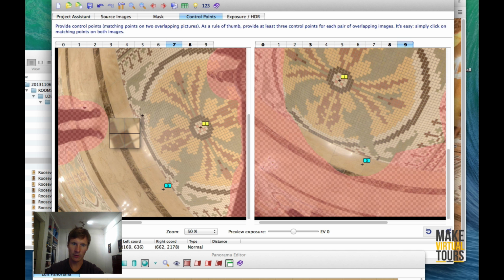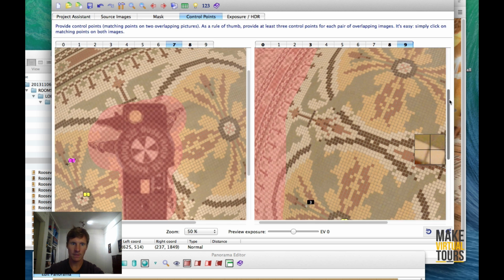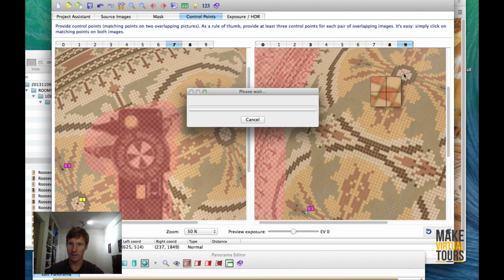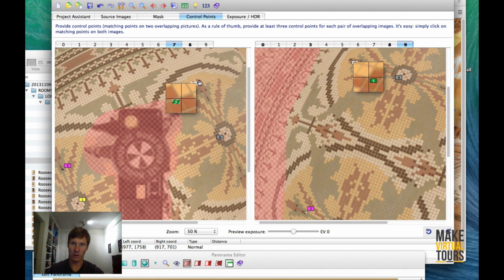And this little green spot is the same as this green spot. And this one goes here. Cool. All right, let's move that over a little bit maybe, and do the same thing over here. See, it's way off right now, but we can fix that. We just have to add a bunch of control points, and then I'm going to show you something else that will help you.